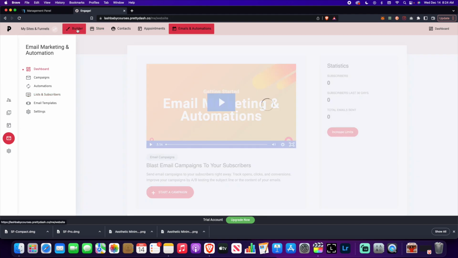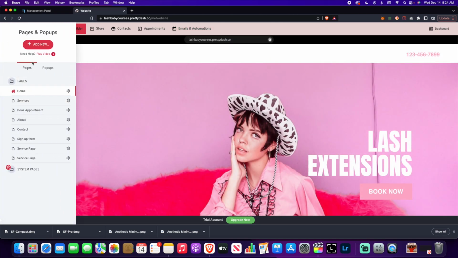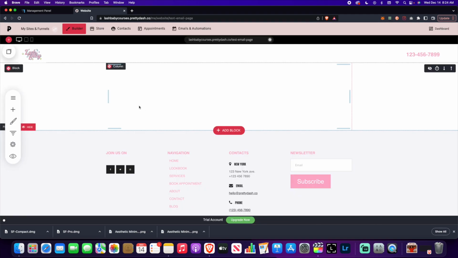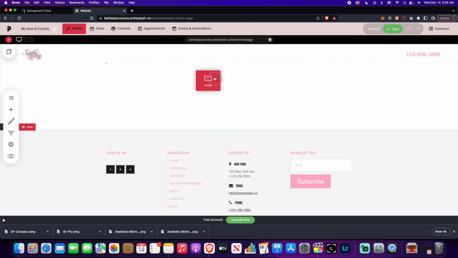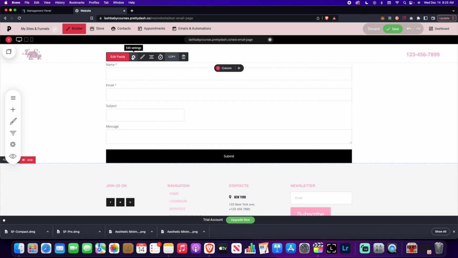We'll head over to the builder and add a blank page so I can show you all the different ways. The first way is through a form. We'll head over to the widget section, grab the form widget and place it in. You can mess with how it looks and add which sections you want in it, but all I want to show you is the settings.